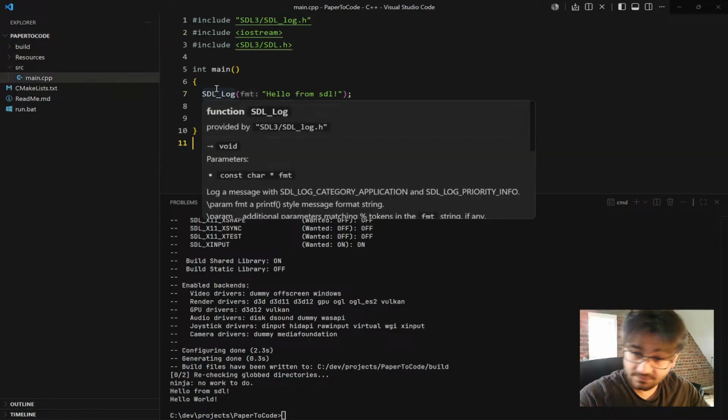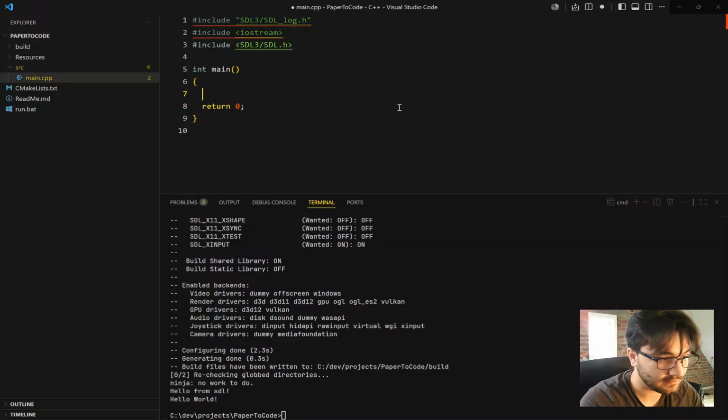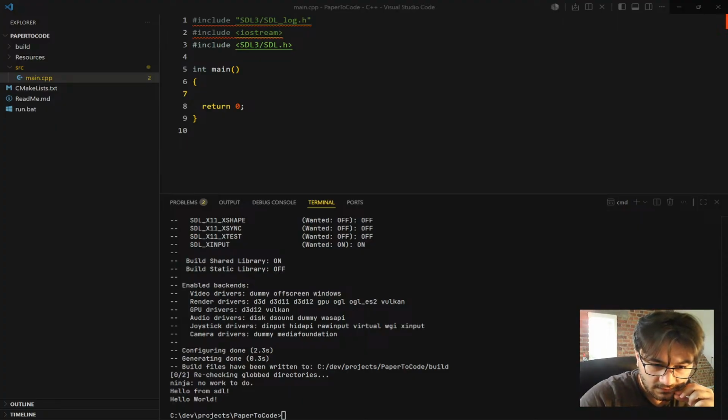So the setup is actually done, right? This is our setup. Next thing is, I guess, creating a screen, right? So let me check just how SDL should be initialized for SDL3. I am looking at hello.